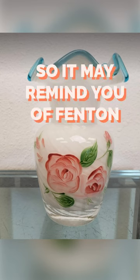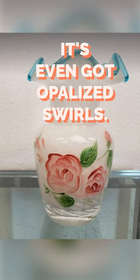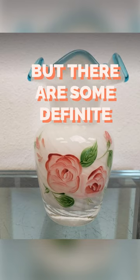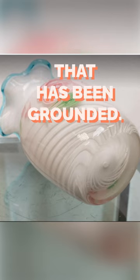So it may remind you of Fenton because it has the beautiful aqua crest. It's even got opalized swirls, but there are some definite telltale signs that it isn't. So one thing that you can tell is it has a pontil on the bottom that has been ground. Fenton really never did this.